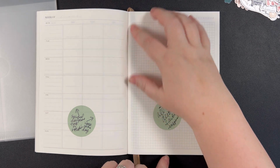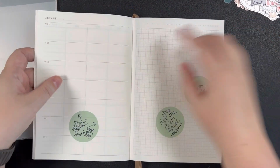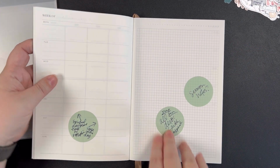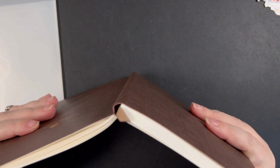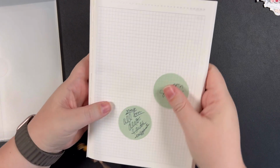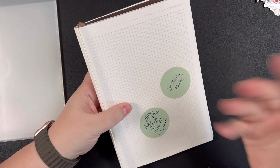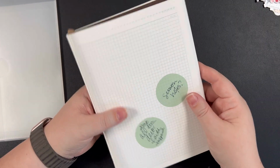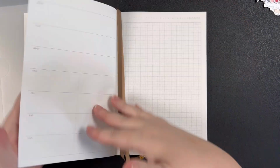And so I could pre-decorate maybe around the outside, and then when I go to church, I can write down my notes from Sunday, because I think this would be enough space for sermon notes. Obviously, there's not enough room down here. So sermon notes is another idea, and it can bend on itself. It has a lay flat design. So if I'm sitting, we just have chairs at church. We don't have tables and desks and stuff. So I could fold it on itself and write that way. So not sure how this is going to play itself out. And that is the weeklies.